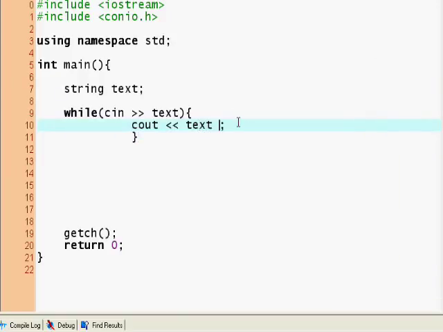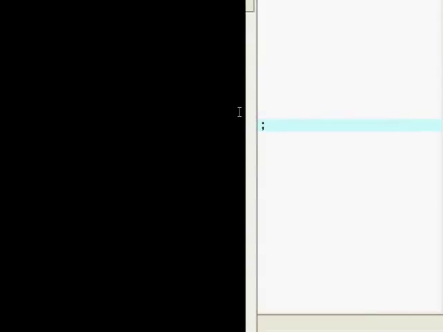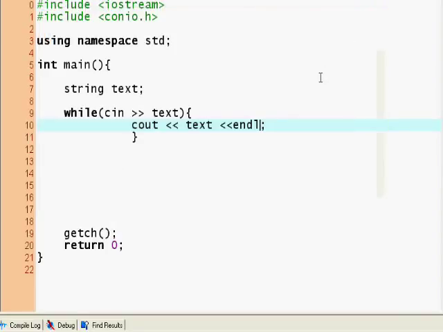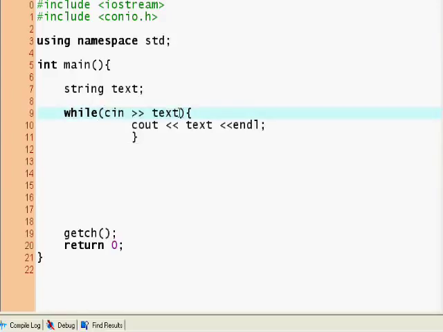But this is a really cheap way of splitting up a string into words actually, because, oops, let's see what I did there. You see it split them all up into words, but this doesn't really allow for much flexibility. It just is a while loop, and while I'm receiving text, I'm just throwing it back out at them again.